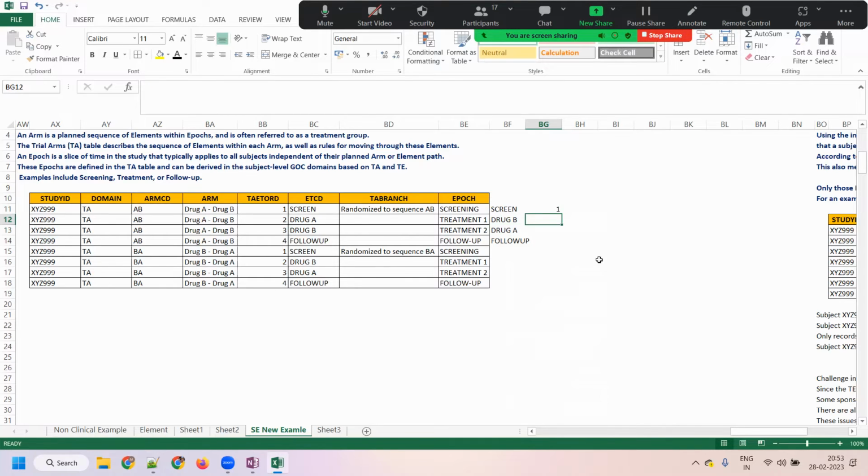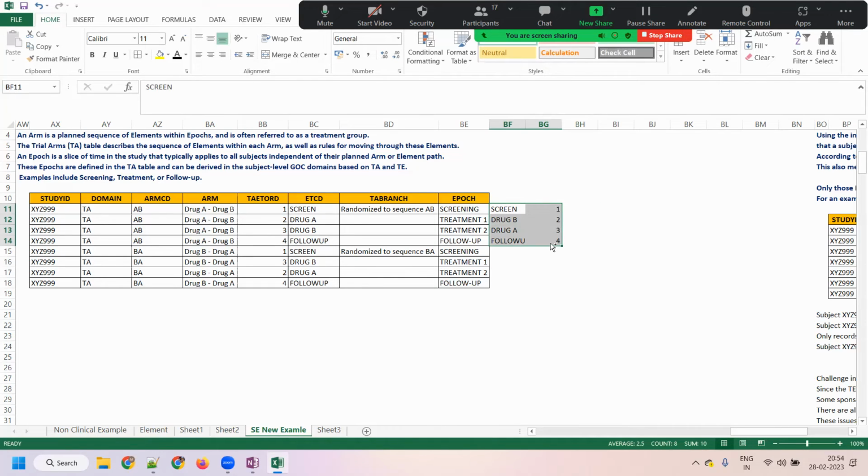SCSEQ says 1, followed by 2, followed by 3, and followed by 4. Actually, SEQ is going to be the same. Maybe I need to change this a little. This will be the original order, which we are going to generate. This is what is given there. Let's say for the second guy, drug B is 3, 2, 4.